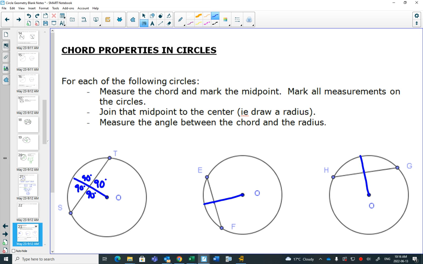And this is going to be true whenever you cut a chord in half and you draw a radius. So we show that it's cut in half by drawing a little dash there, dash, dash, dash, dash. That's the mathematical way to say that two line segments are equal. And every time you do this, you will always make angles that are 90 degrees. So one thing that you can do to show that, instead of writing 90, do you know the symbol for showing 90? A square. So sometimes what I do here is make squares all around, because all four of those will be 90. Same thing here. All four of those will be 90.